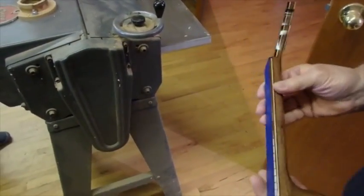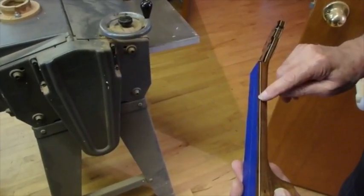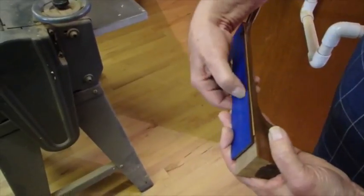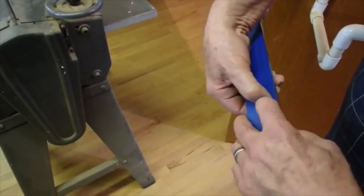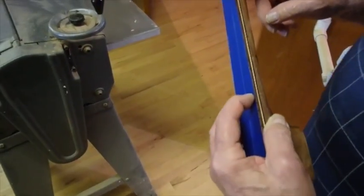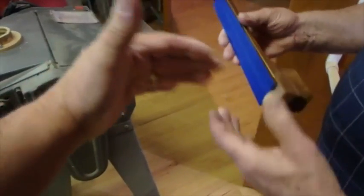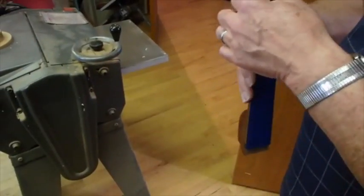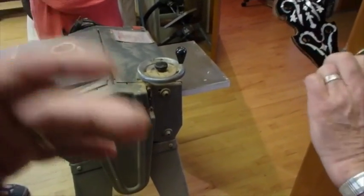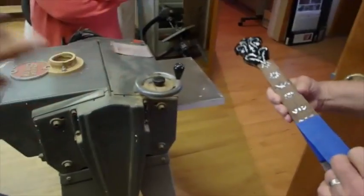I'd have to count on here — I keep the fretboard. One, two... seven, eight, nine, ten, eleven, and there's the twelfth fret right there. So you're probably talking about seven inches — that's probably a 14-inch fret scale. And the other thing that comes into play is where's your sweet spot in the rest of your instrument? Because even a banjo head has a point that sounds better than just anywhere.